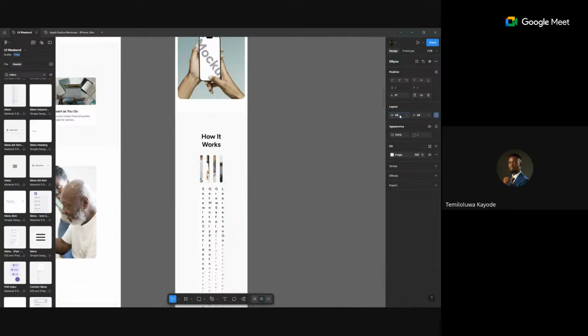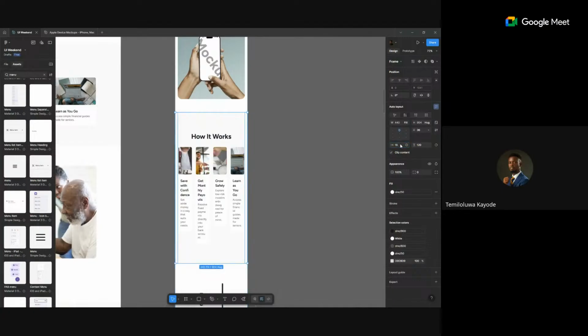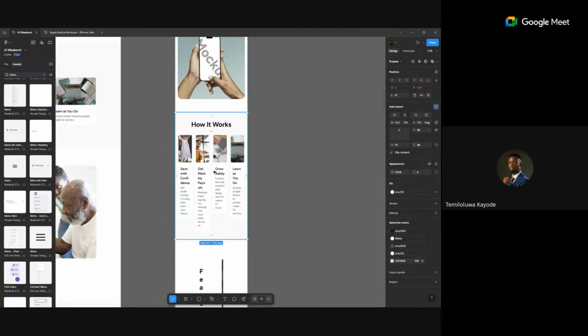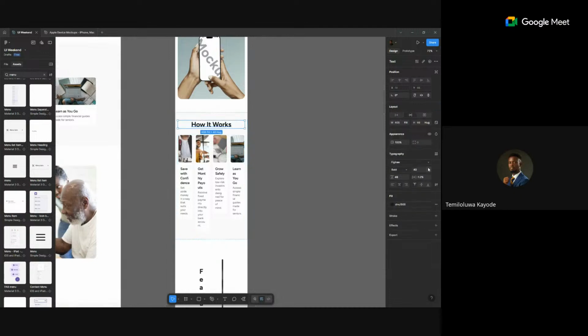So same thing with the margin. Yeah, make it 6. No, make it 16. It could be 20 if we want. You could use 12. So there's no law. 48. Yeah. Let's adjust it. Let's adjust the size here also. Make it 36. Like I was saying, I'm just doing it. There's no rule.